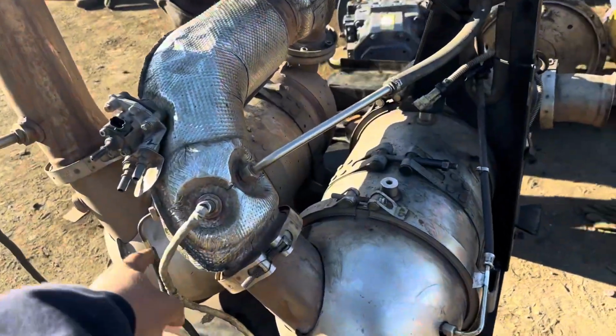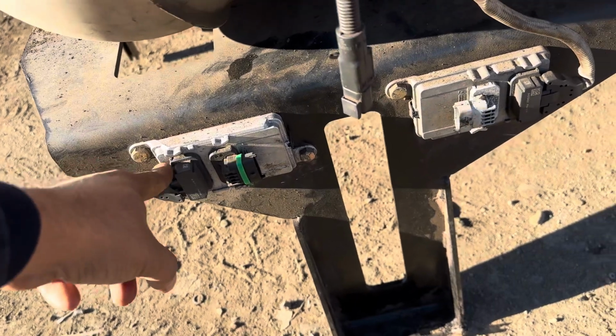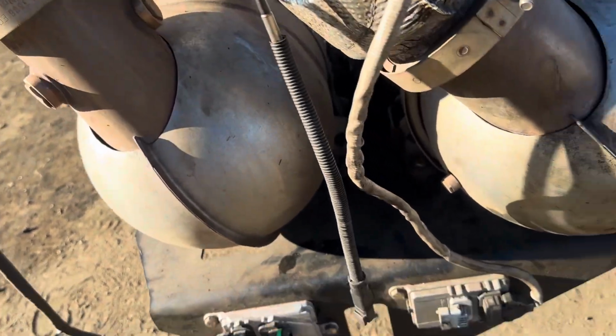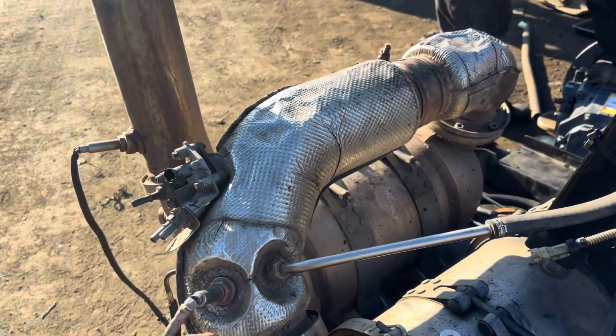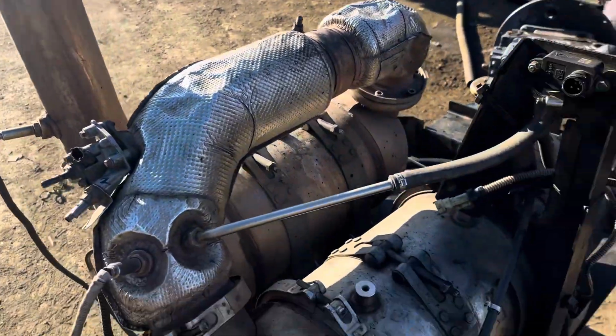Look, all sensors are here. Also, this is a controller, ECU. This is controlling the NOx sensor, and this is all carbon. This is carbon containing. This is also a NOx sensor. How much carbon is coming outside? Everything is known. Computer showing.